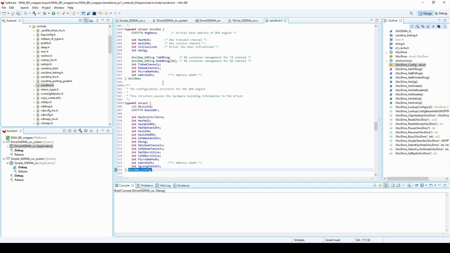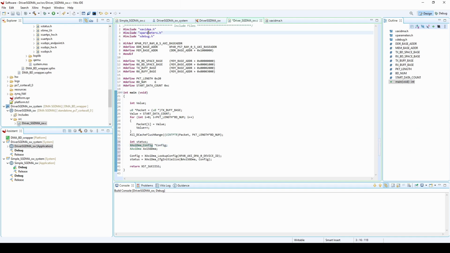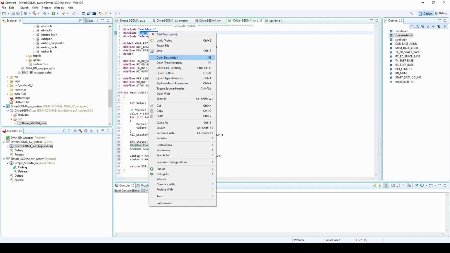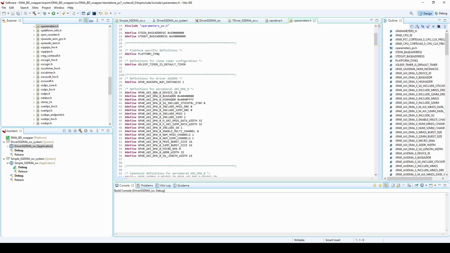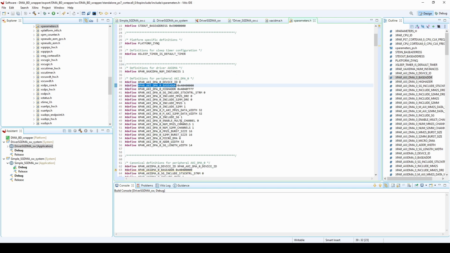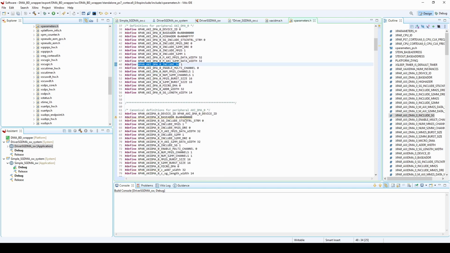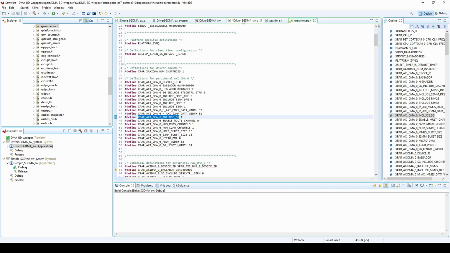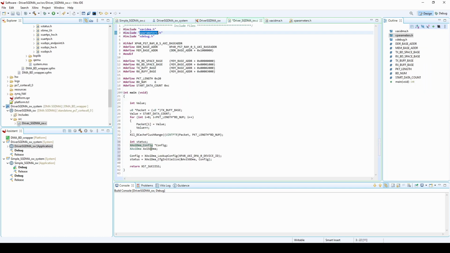The config struct gathers all the data of the DMA from the xparameters file. It has device ID, base address, whether it has scatter gather or not, everything that we put in the design. So we need this struct to collect the parameters from the XSA, and we use a device ID to identify which DMA we are looking for.